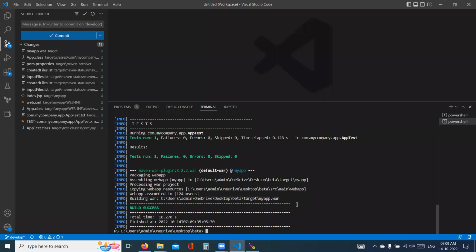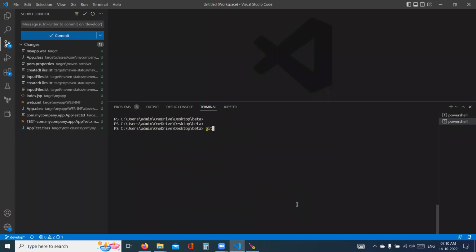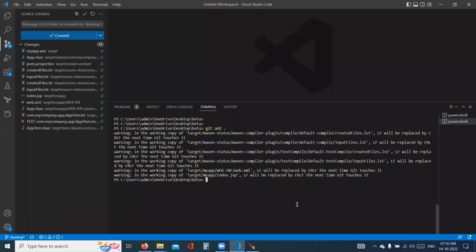Now, Venkat was asking me how to make this repo available on GitHub. I'll do it for you. Participants, how do you commit a file? Git add all the changes.